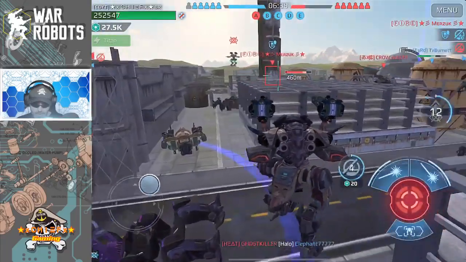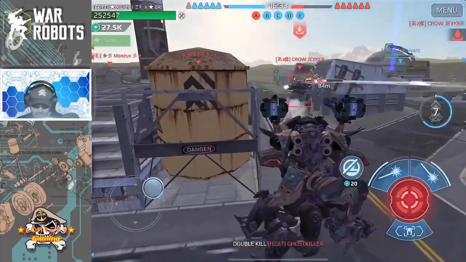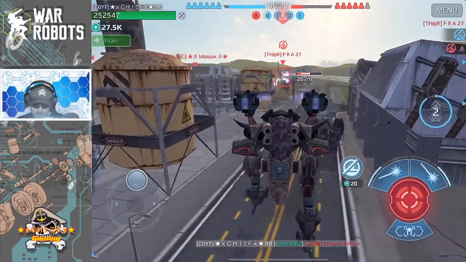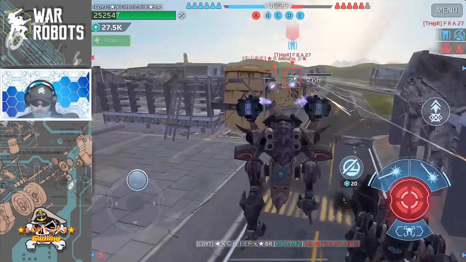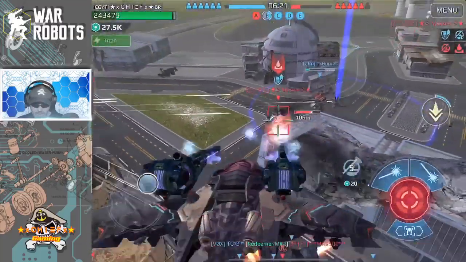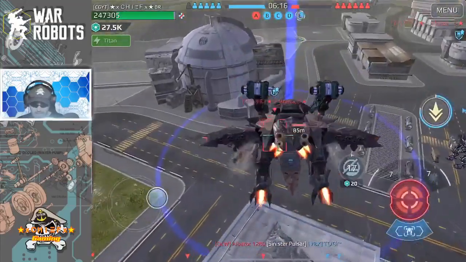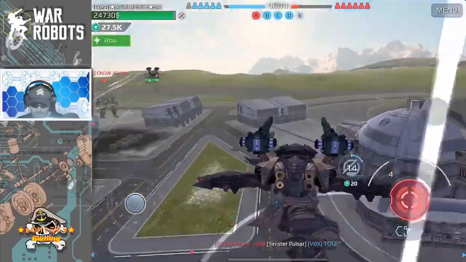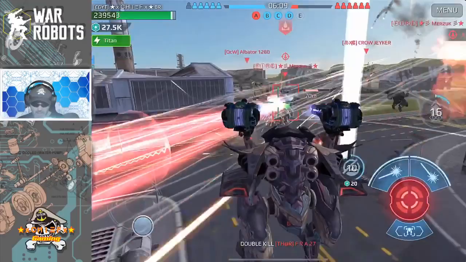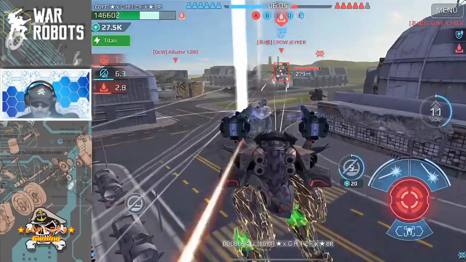Looks like they are... Not sure what this guy's doing. Maybe it was just a bad landing. There we go. Little damage on this guy. And there we go. This one too. No lockdown. There we go. We had him locked down, but unfortunately he phase shifted and broke free. That's alright. Got to stay on this beacon so that he can't turn it. There we go. Double kill.